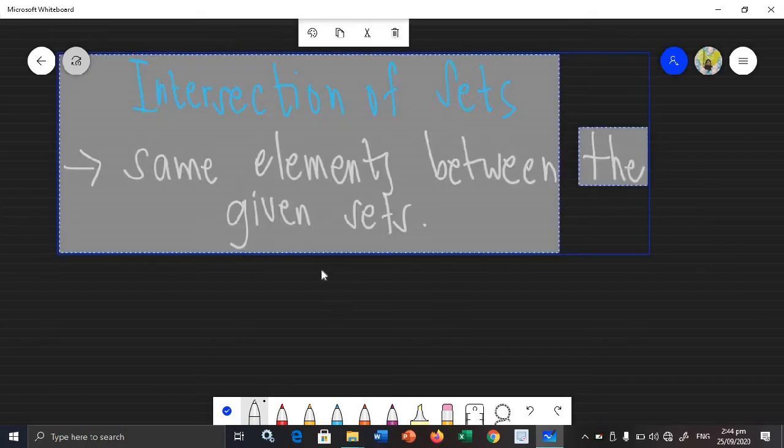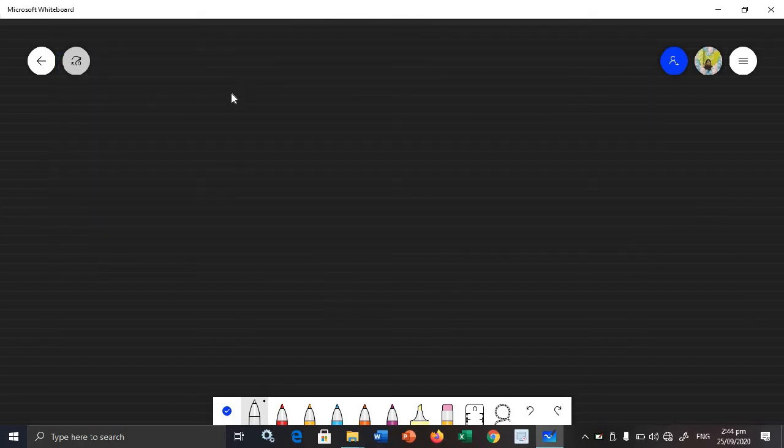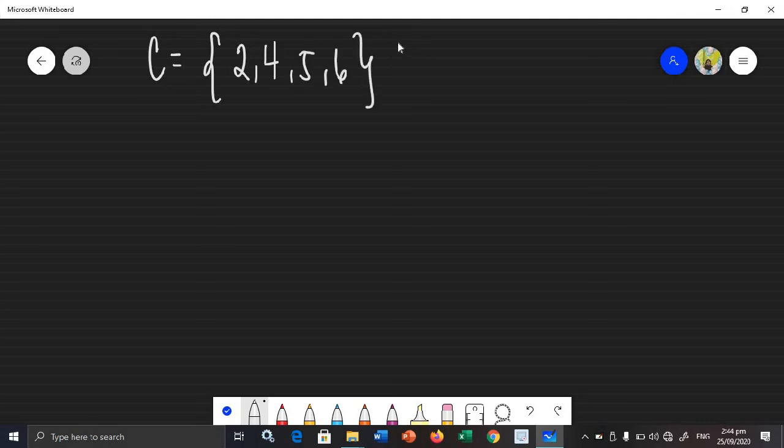Okay, let's solve some examples ng intersection of sets. Let's say we have here set C. Tutulad ng example natin kanina, no? Set C and the elements are 2, 4, 5, and 6. And then set D, and then the elements are 4, 6, 7, and then 8.